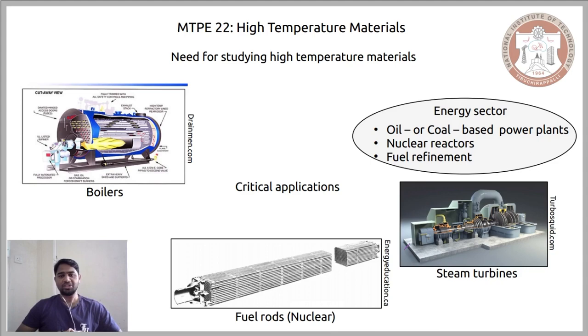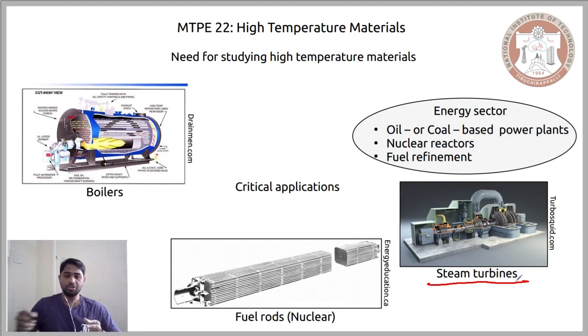So high temperature materials play a critical role in catering to our energy needs, be it power plants that are supplied by coal or oil. Both these power plants, and even nuclear power plants, have something called steam turbines that convert the energy that these sources produce to electricity. And these turbines have blades and other components that are exposed to high temperature because of the steam that enables these blades to rotate. So when we have an efficiently working material as a part of the turbine, then the efficiency of the whole power plant increases.